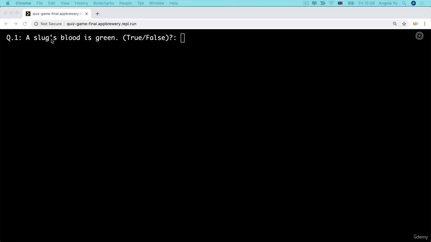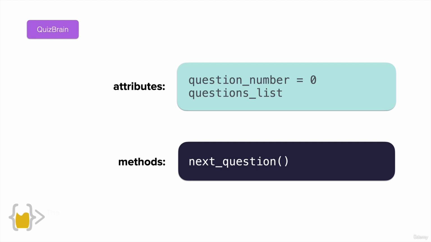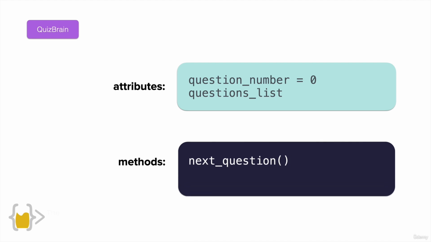In the previous lesson, we managed to get our quiz brain up and running and to start asking the user for their answer. But currently, there's no way for our program to continue to the next question once the user has typed an input. However, if we take a look at the final version of the quiz game, you can see once the user's typed an input, it then goes to the next question and shows them the question number 2 and the question text for that second question. How can we create that functionality to work with our quiz brain?